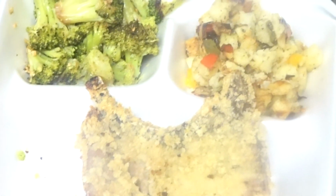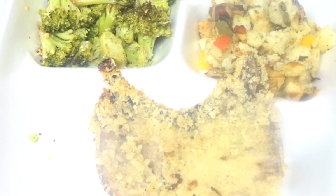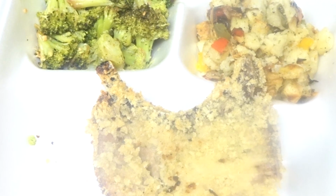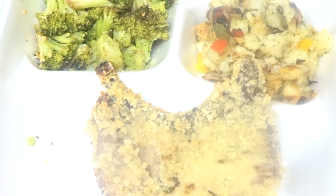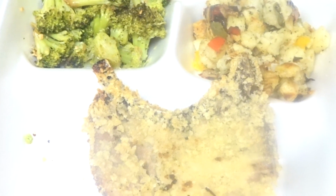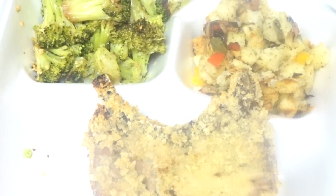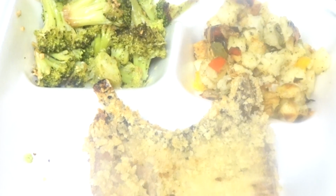okay, so this is my dinner. I have the sweet potatoes, the potatoes with the red peppers and the yellow bell peppers, sweet bell peppers, red, yellow, and orange, and some green peppers and onions. Okay, and I have some broccoli over there seasoned with salt, kosher salt, black pepper, and I added some garlic to that. And this is the ranch pork chops.